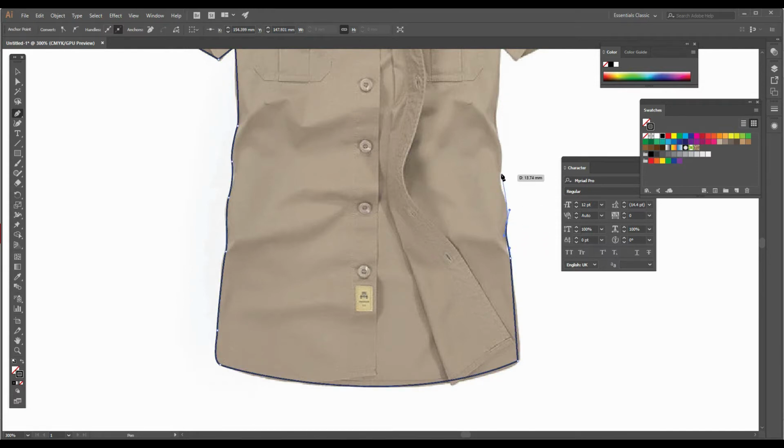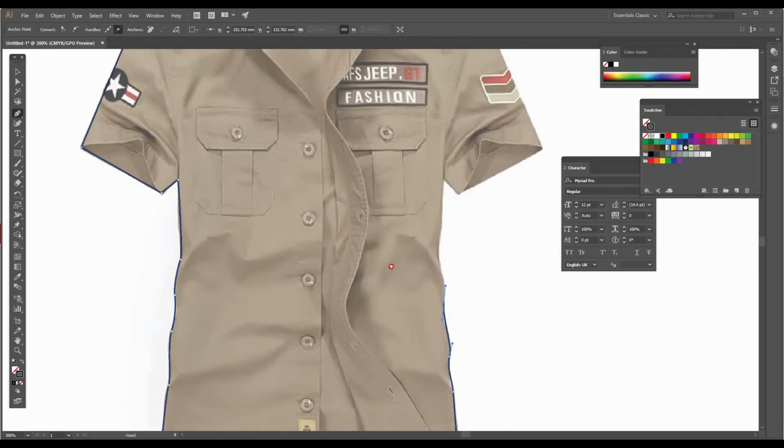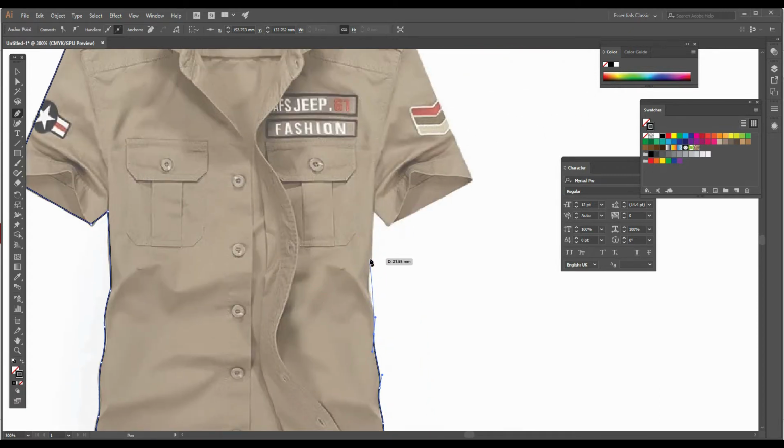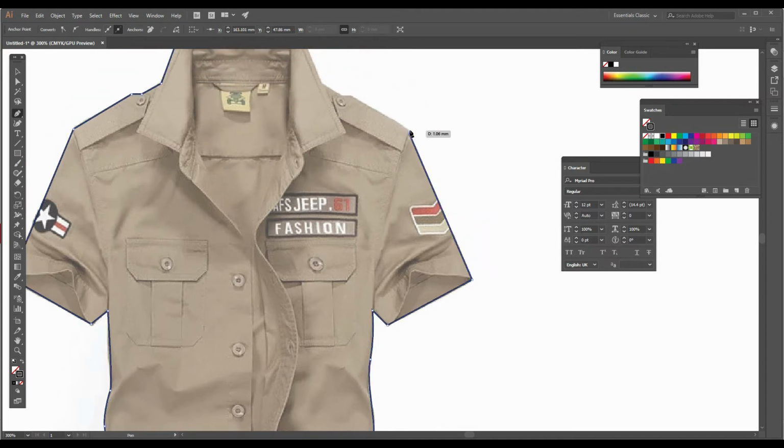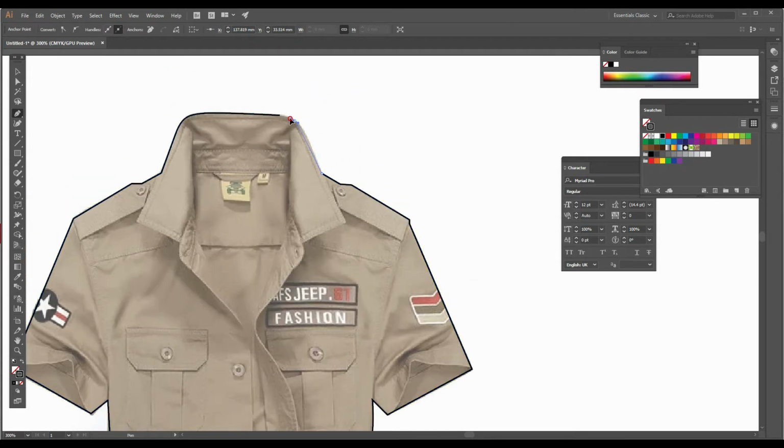Click and drag, click and drag, click and drag. At this point, straight line, straight line, straight line. And then I am going to end this line where I started, like this.